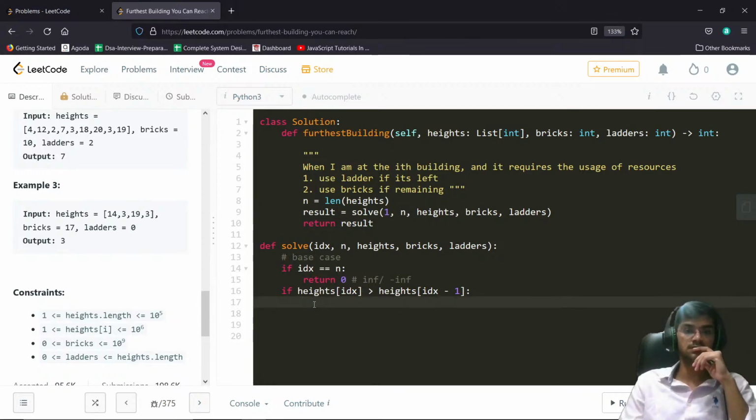If heights of idx is greater than heights of idx minus 1, which means the current building is greater than the previous building, then the required bricks is something.